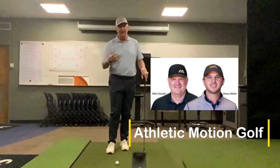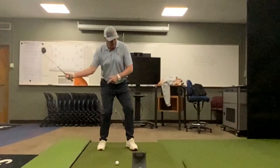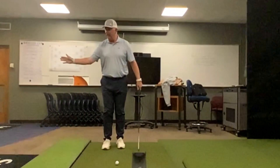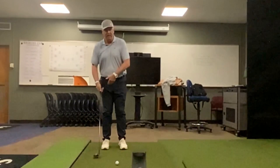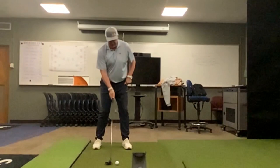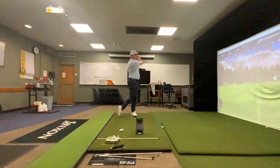You can also do it right-hand only — don't throw the club, but get that feeling of working the trail hand through. It's that simple: feel this trail hand pulling the club through impact and letting your body work with it. Together, the body and the arms are really powerful — just let go, don't worry about keeping your head down, let everything rotate.